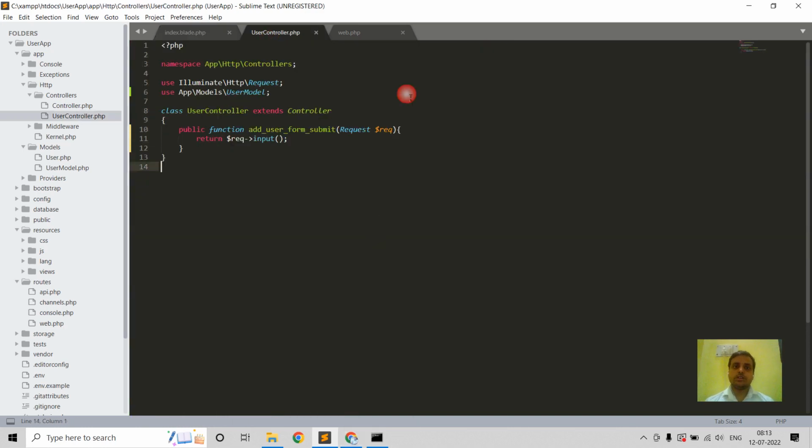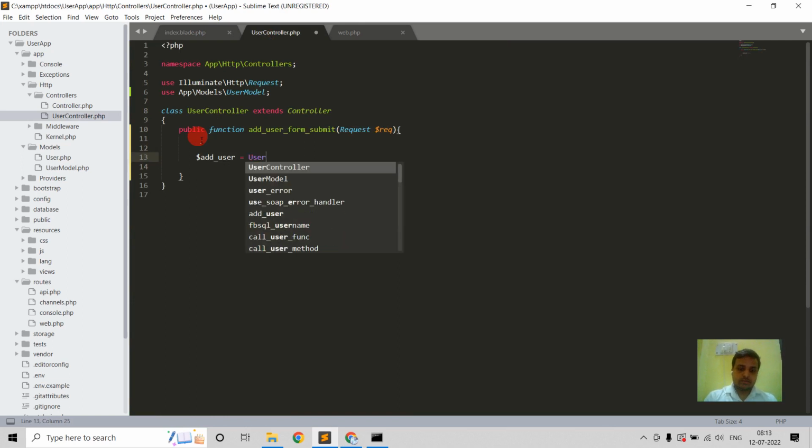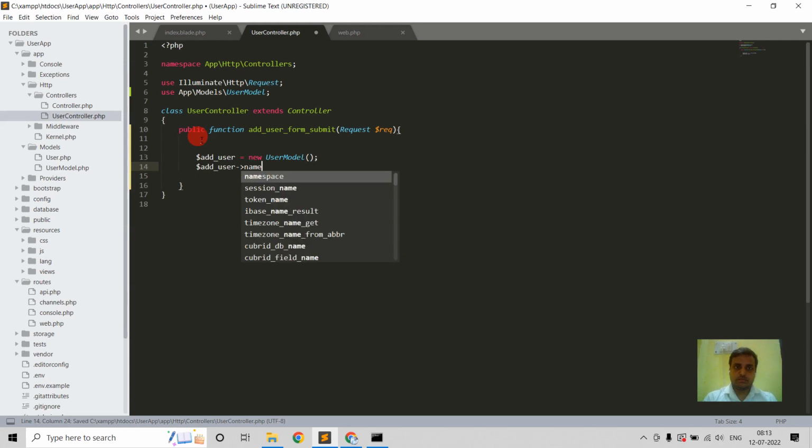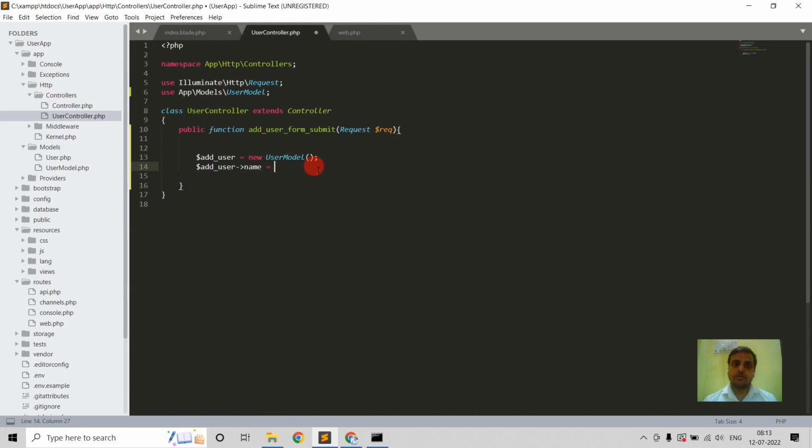And inside the user controller, the name parameter is coming from the form, so I am writing here and just use that name, that is request.